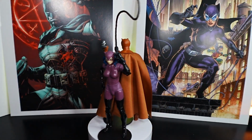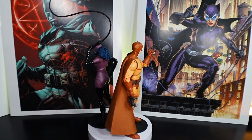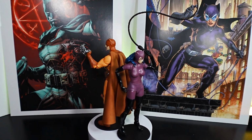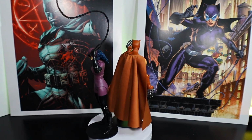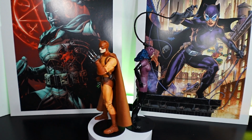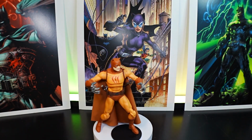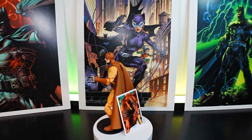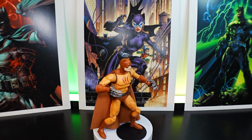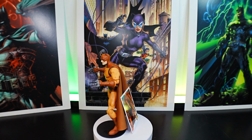If this was a regular figure, honestly, I would just say wait for a sale. Because let's be honest, not a lot of people are going to know about Catman, including myself, and I read comics. So it's not one of those characters that's well known, but it is appreciated. And I actually do like McFarlane trying something different. But even though the figure is simple, in terms of sculpture design, the paint's pretty simple, the overall package and presentation, it looks good, man.